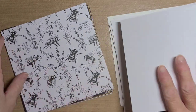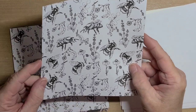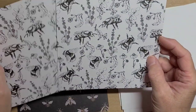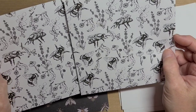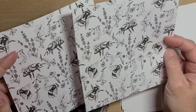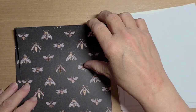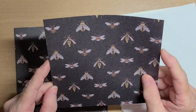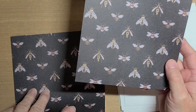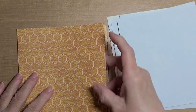Love that. And then this. This is so cute. Oh, I love it. It's just black and white, but it's so cute. It's a white background, and it just has the black sketched flowers and bees on it. Oh, I love that. And then look at this one. Is that a bee? Yeah, I guess that's bees. So pretty. Love it. Then there's like, that's like a honeycomb.